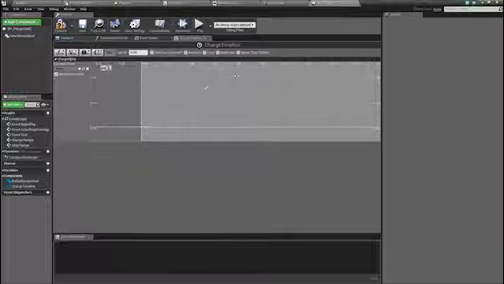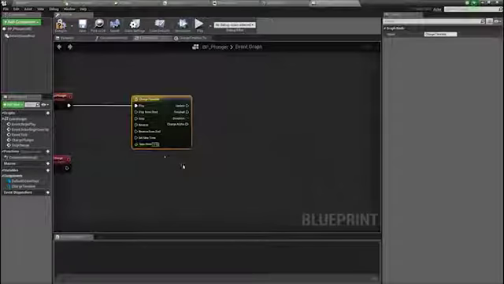If you wanted a more custom setup, I could also add more keys in the middle to make it move quicker at the start and then slower towards the end. Another way to add these keys is to shift click. So I could have something that was more like that. We can tinker with it in whatever way we see fit. It doesn't matter too much here, so go with whatever you think is going to be good.